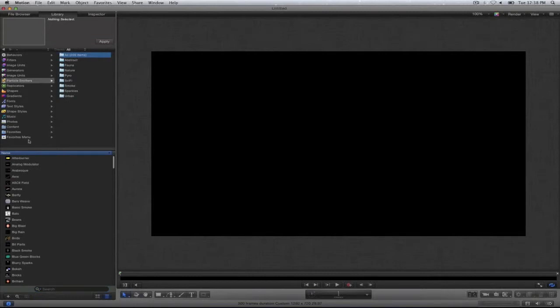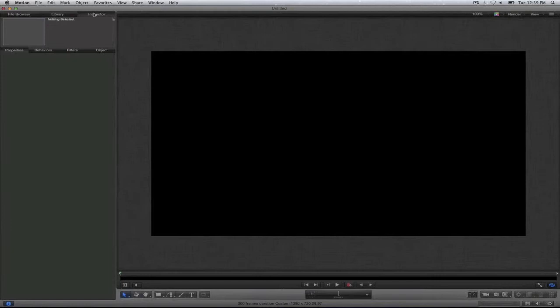Back to particle emitters, back to my afterburner, which is selected. Again, we have that available here. After the library, we have the inspector. The inspector pertains to whatever you have selected in your canvas or your layers.